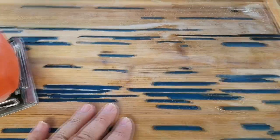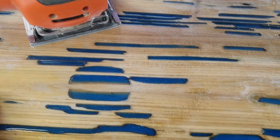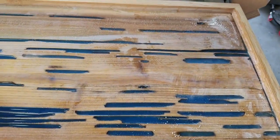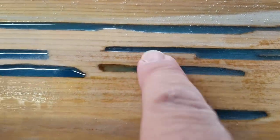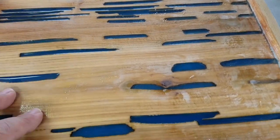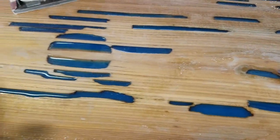Now on the first batch of glow-in-the-dark pigment that I ordered, it was blue. But they failed to mention on the website that it's blue when it's glowing at night, but it's sort of an opaque color in the daytime. So it's not really clear, but it does not have any color pigment in it. So initially I filled these holes up about 2/3 of the way with that, and I did not like the effect. I wanted color in here during the day too.